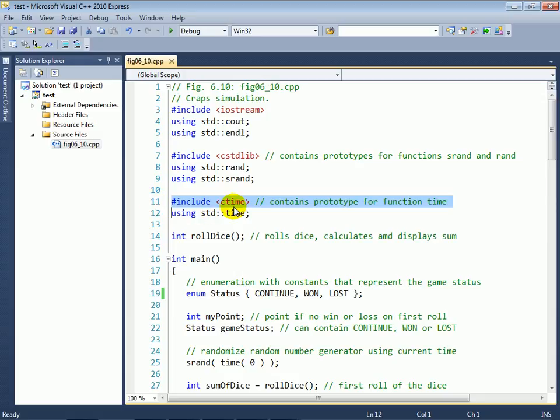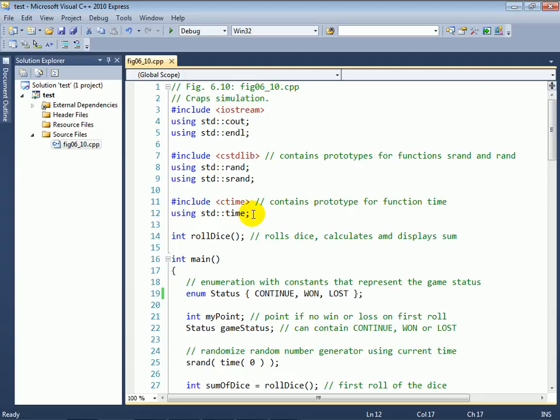And the difference between the C++ versions of these headers and the C versions is that all of the functions that are defined and declared in these headers are part of the standard C++ namespace. So in order to use them properly in our code, we have to have a using declaration that specifies either the explicit functions we intend to use with std:: and the function name, or we have to have a using namespace std statement like we discussed back in the earlier lessons. So we're going to use rand to generate random numbers, srand to seed the random number generator, and time will be used to help us also with seeding the random number generator.